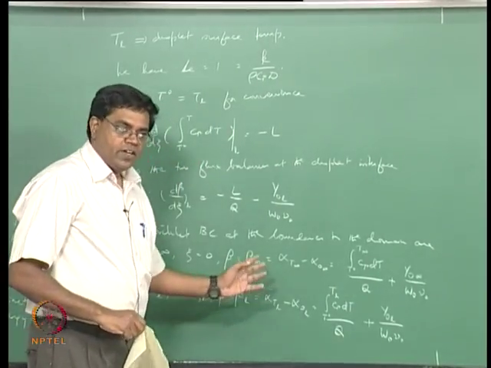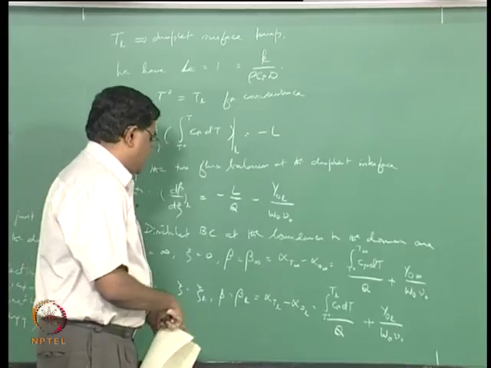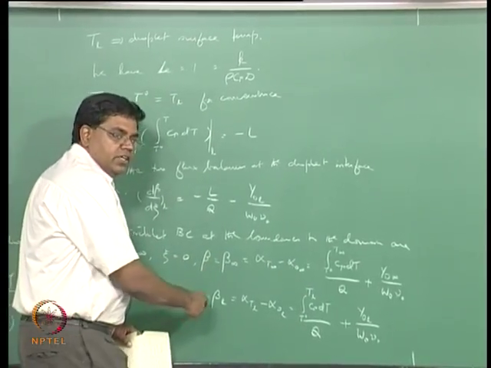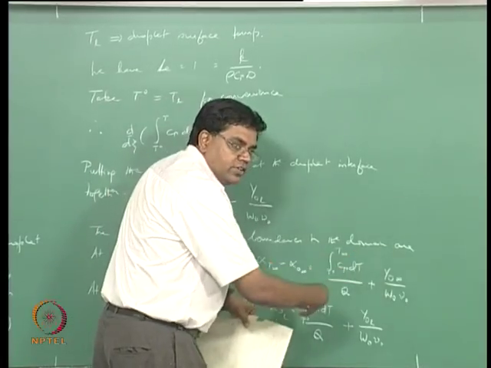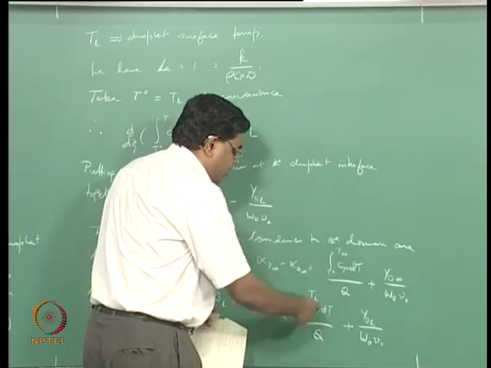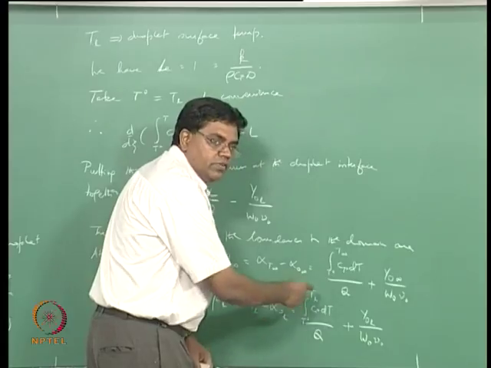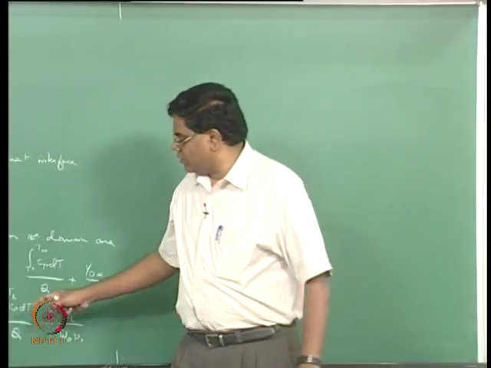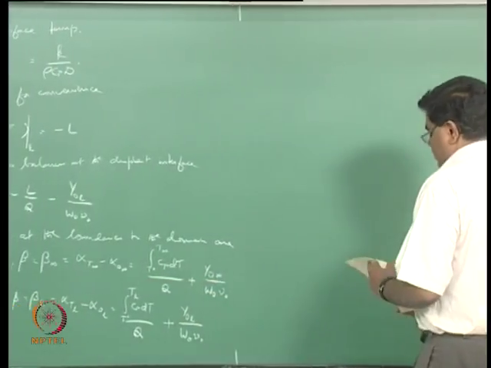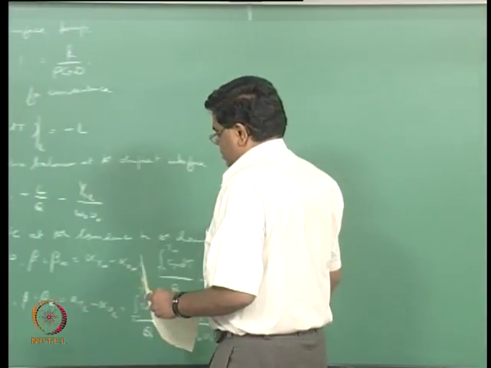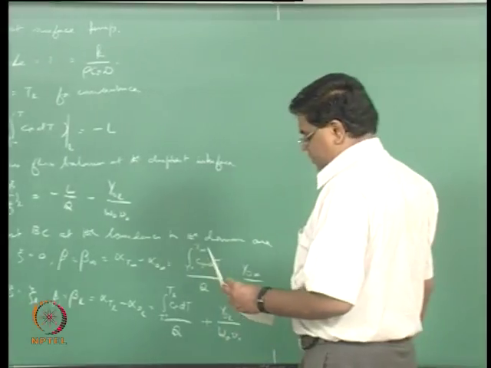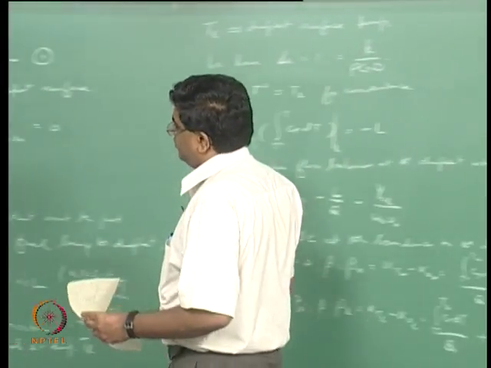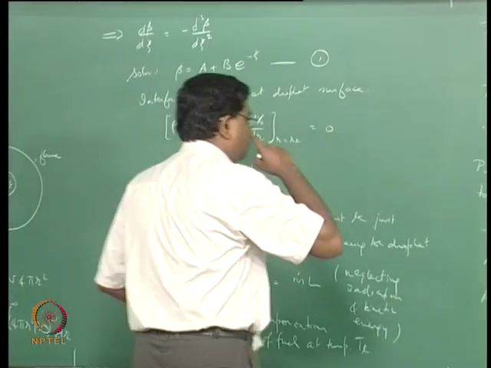We will ultimately see that what matters is not exactly each of these, but beta infinity minus beta L, in which case we can put these things together and these integrals will go together, and then you will get an integral from TL to T infinity. So the T superscript naught gets out of the way anyway. Good. That means we are now ready to attack the solution. We were armed with these. So let's do one by one.